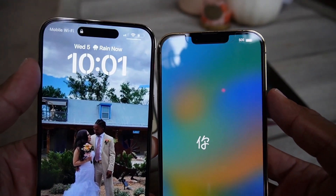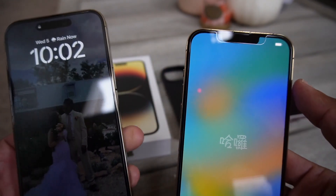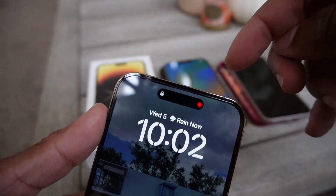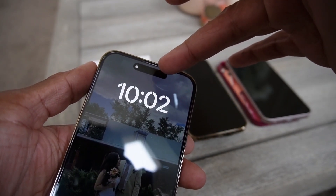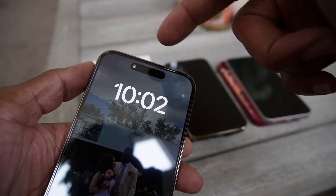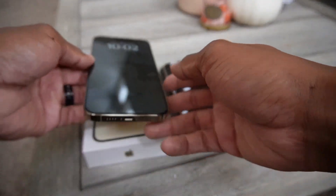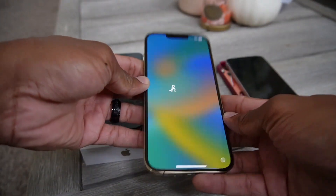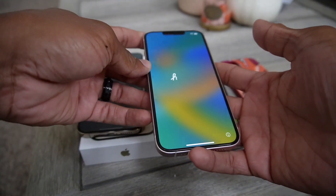You can see the difference in the cutout at the top — this one has more of a pill shape and it's not connected to the top edge. The camera by itself is a little circle smaller than my finger and the sensor is a lot smaller too, but Apple connected the sensor and the camera together to make this little pill — the Dynamic Island. It's actually pretty cool — when you're on apps it'll show which app you're on.